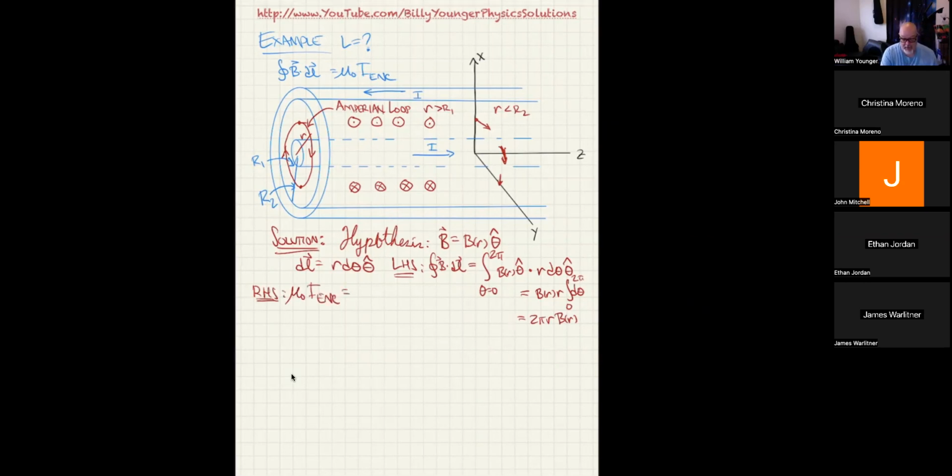And not only that, notice that I'm supposed to stick my right hand on that Amperian loop so that my fingers are curling around in the same direction I'm integrating over that loop. And then my right thumb will point in the positive current direction. So if you imagine grabbing that inner wire with your right hand, you'd see that your fingers do in fact wrap behind upward, and then on top they come out of the page, and then in front they go down, and your thumb is pointing to the right, which is exactly the direction the current was going. If the current went the other direction, I'd have to write a negative I here. So this is actually acting in the right direction. So the right-hand side is just mu zero times positive I.